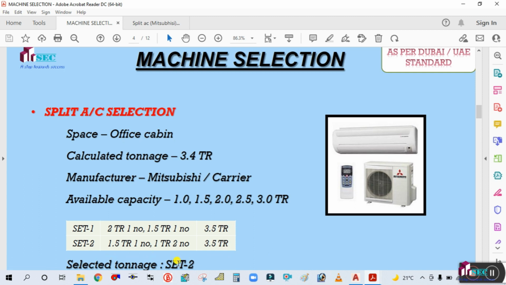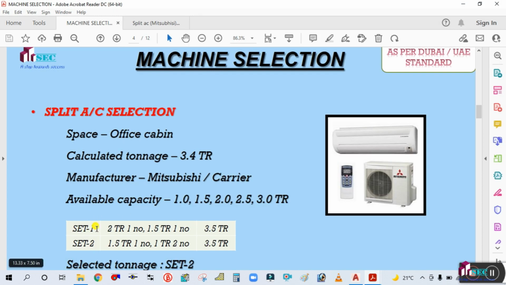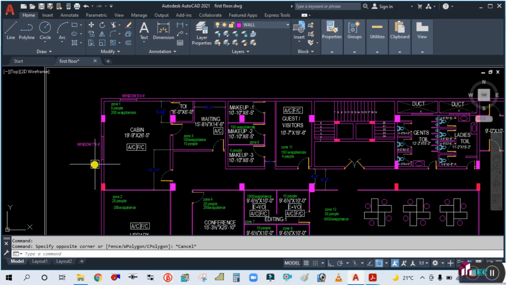I am selecting set 2 because for this big area, the first set, 2 ton 1 number and 1.5 ton 1 number, is also good. But for part load, this is better, 1.5 ton 1 number and 2 ton 1 number. We can install 2 ton on this side and 1.5 ton on this side, so the interior will also look good.